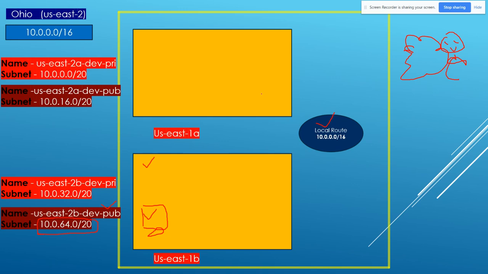To understand the problem, there is no gateway. As of now I do not have any gateway deployed on this VPC which helps me connect to this public subnet. So that is the reason there is one important part which I have mentioned, that is the IGW. So what we have to do is create an internet gateway.